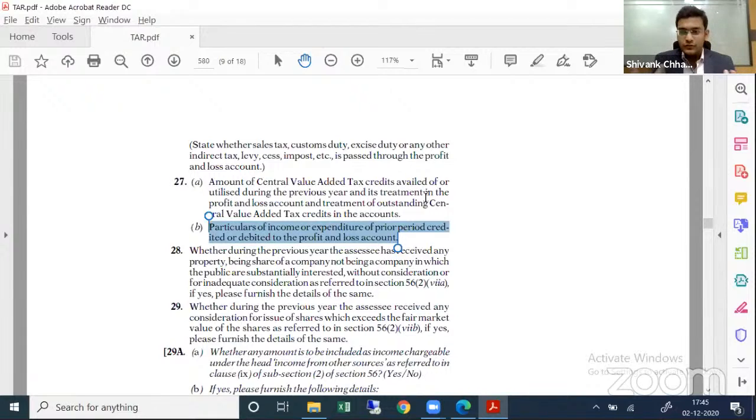What are the views? This is something I would like to hear the views of the members on. Given that they have put A and B in the same clause, possibly there is some link that we are missing out on. So this is something we can consider.